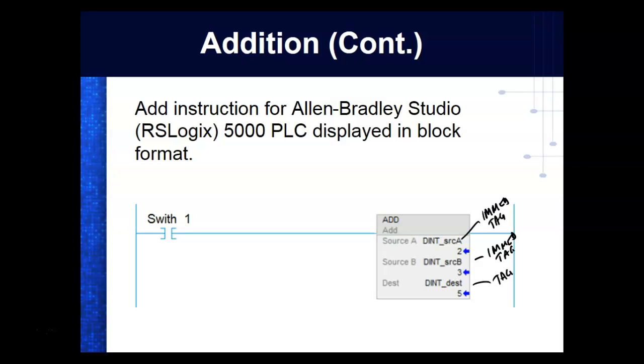So source A, source B, and in adding, it makes no difference which one you use on the top or the bottom. If you add 5 plus 3, it's 8. If you add 3 plus 5, it's 8. It doesn't make any difference. It's going to make a difference when you get into subtract and divide and those types of instructions, right?